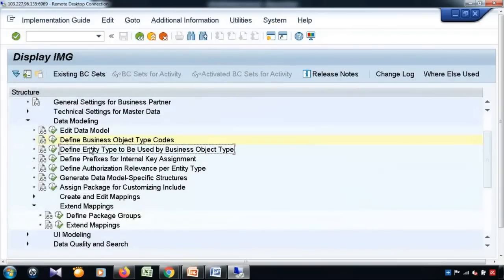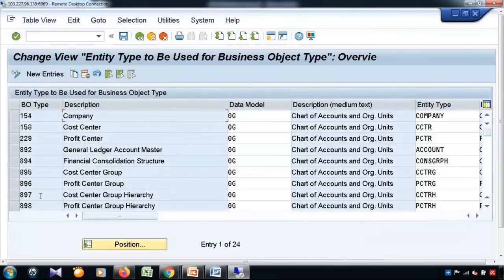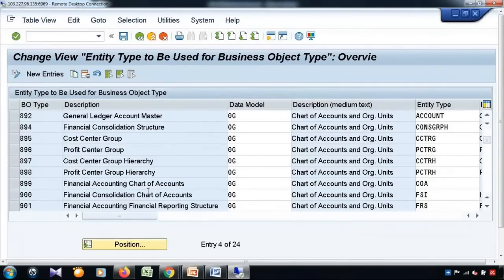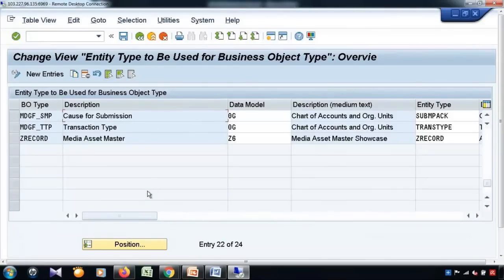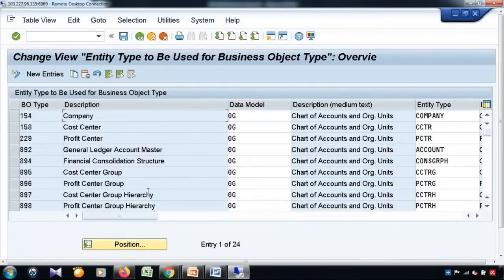Secondly, define the entity type to be used by the business object type. You can see there are certain BO types which are assigned with entity types. Particularly for material and business partner, it's very straightforward. For material, there is a BO type, that is 194.